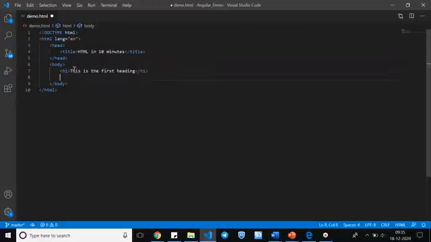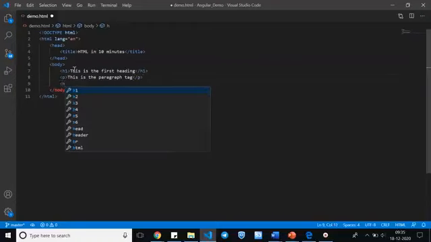After this, I'm going to add a paragraph tag which creates padding in the top and bottom of the element to help separate the text between each paragraph, right? So I'm going to add a p tag and say this is the paragraph tag. After this, let me add a simple h2 tag, which is another heading tag, and say this is the second heading.